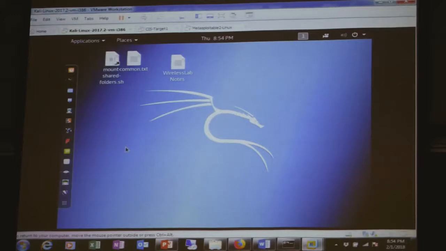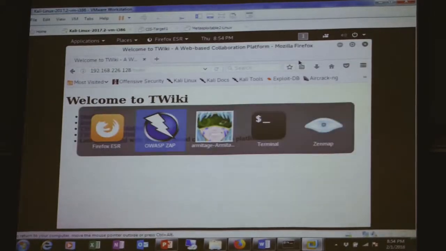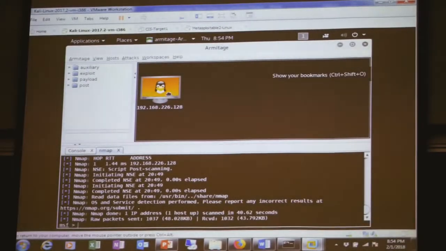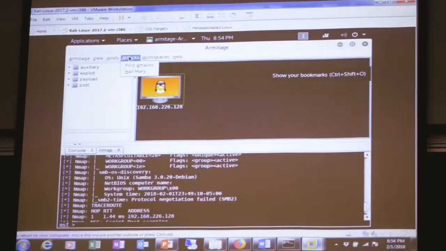Okay. All right, back to real work. So I'm going to go back to Armitage. Now that I've done my Nmap scan and it's finished and everything else, I can highlight it and I can go to attacks and find attacks.